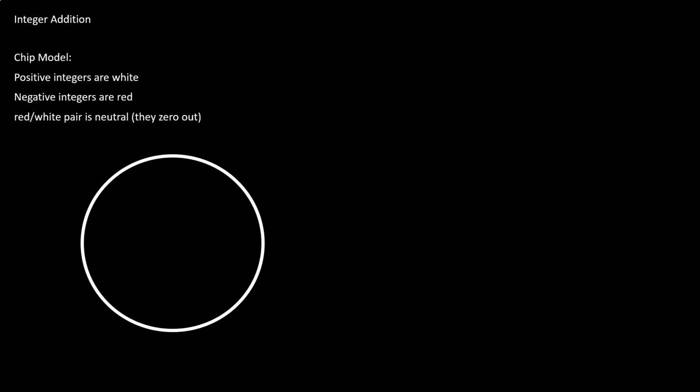One of the models discussed in this section is a chip model. So a chip model is best when you have a physical manipulative, like colored chips, like red chips and white chips. Now the textbook is using black and red chips, but since I'm using a black background, you wouldn't be able to see black chips if I drew them. So I'm going to use red and white chips. My white chips will be positive integers, and I'll just draw my white chips like a circle. And then my red chips, those are going to represent negative integers, and for those I will just draw a red circle to represent that chip.